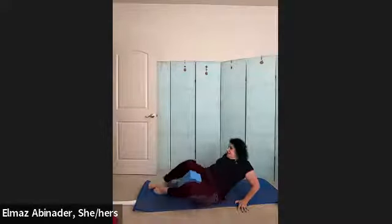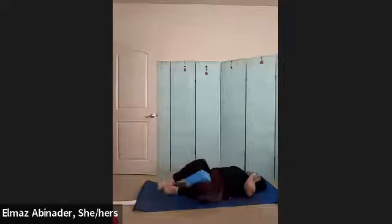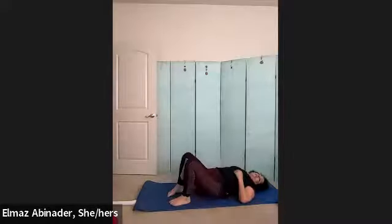Lift and lower. Two. Chest stays to the center. Three. Again, four. You can be down. Five. Six. I think it's a little harder on the back to be down. Seven. Good. Eight.